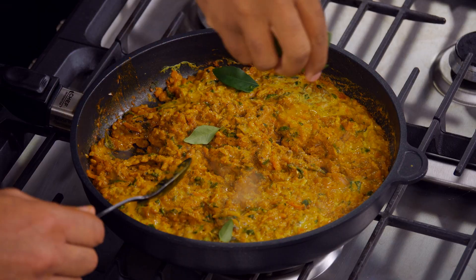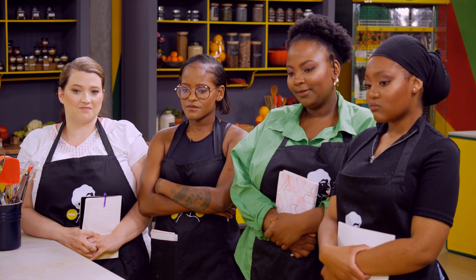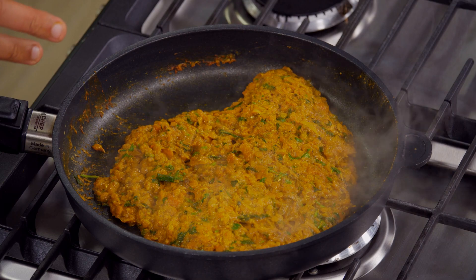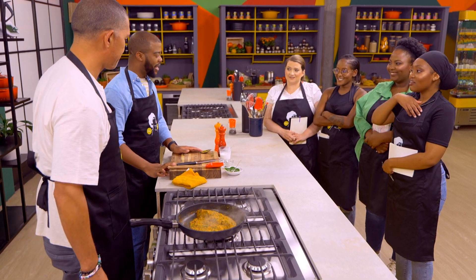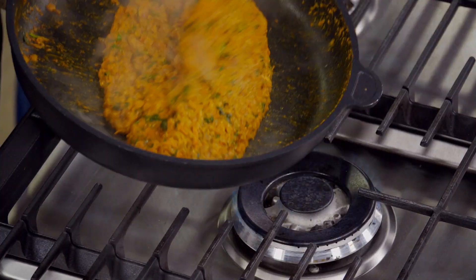It smells good. I've never had a pilchard samosa ever — we're learning in this masterclass. So this filling will cook away that moisture a little bit more, and then we can move on to the next one, because we're making samosas three ways. That's nice. Abundance, abundance. Your three kinds of samosas — we are in for a treat today.